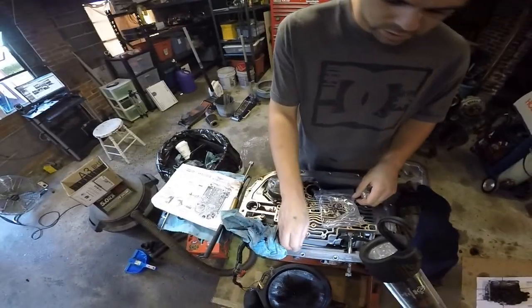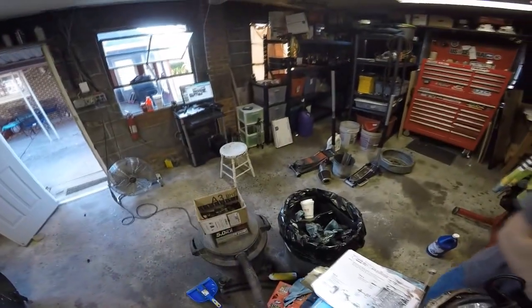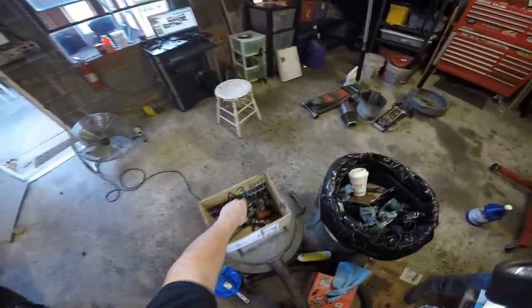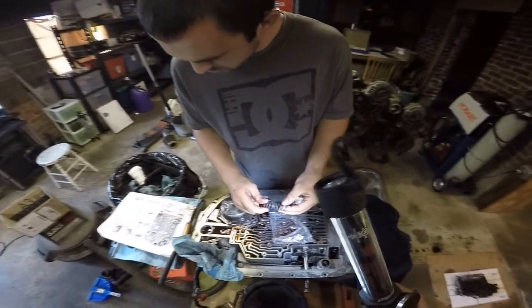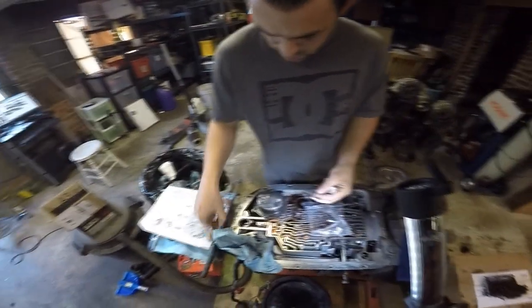Cool. Probably shouldn't set stuff on the side of a trans. Send it to Cameron. Cam's trans. So it's gonna go big spring. Big green. Little, what is that, purple, I guess they want to call it that. I always put a screwdriver over them.